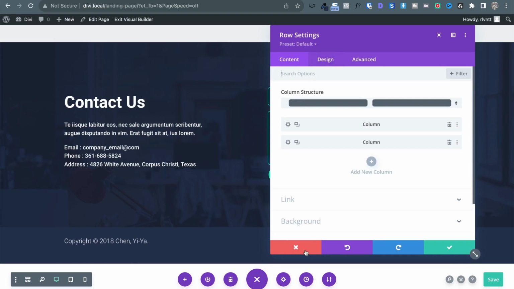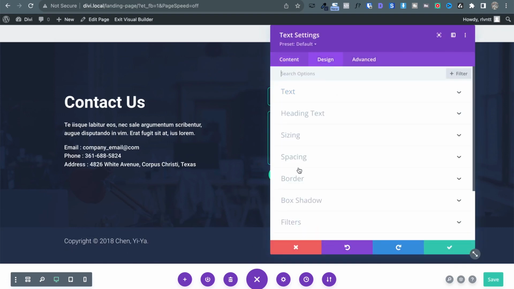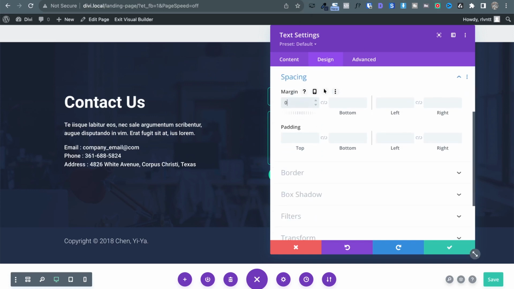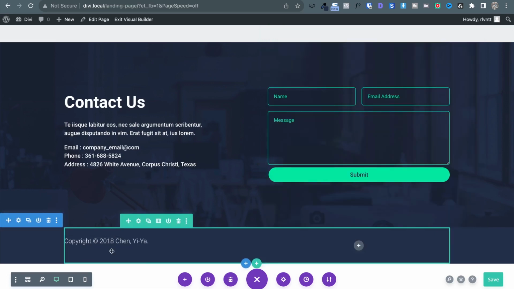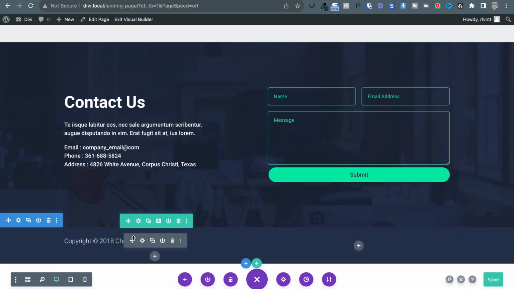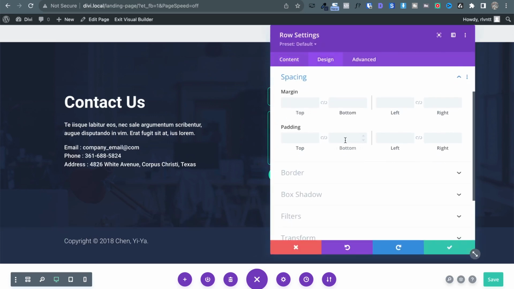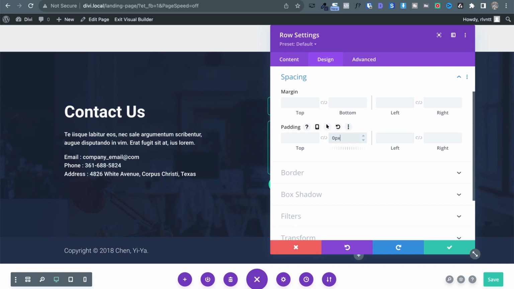So it's okay, and in the text settings, I'm going to remove all margin from the top to the bottom. That's okay. And from here, I'm going to remove only the bottom padding.